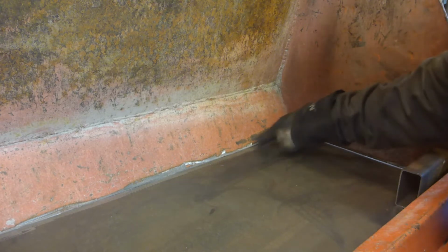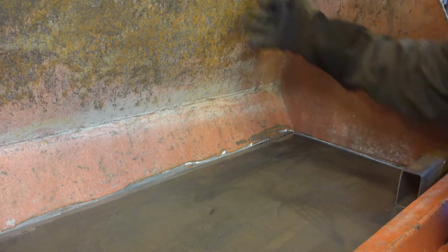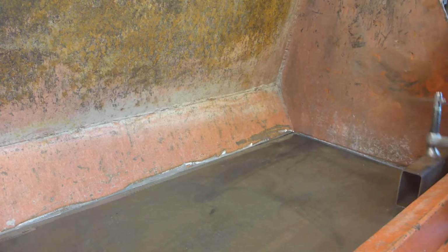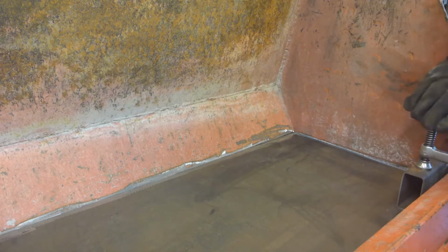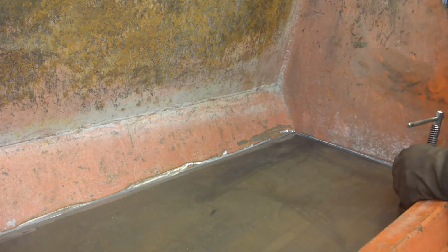So I've got this small gap here. Each time I pull this part, the sheet is moving. This, I'm able to pull this and weld this.